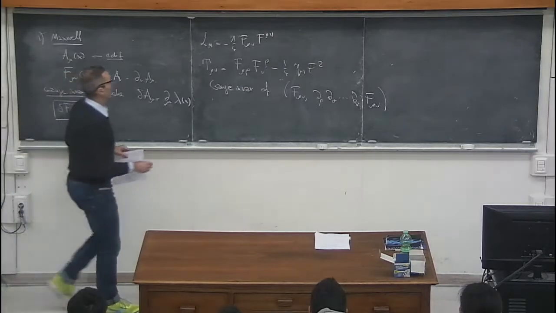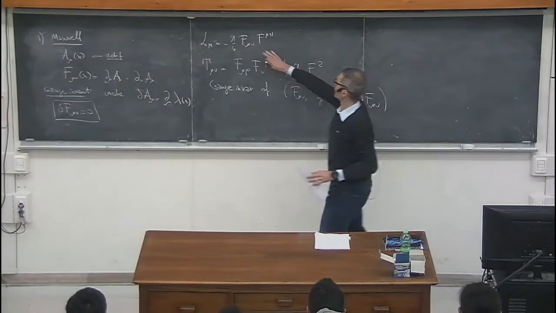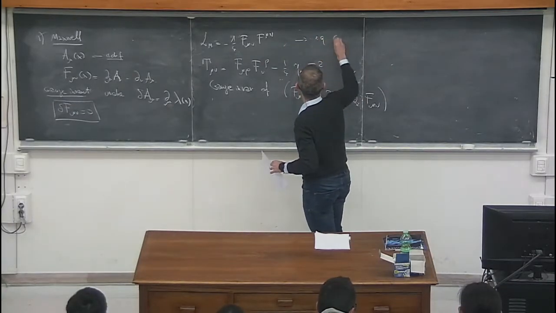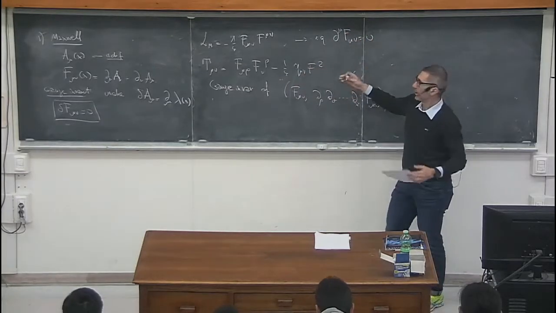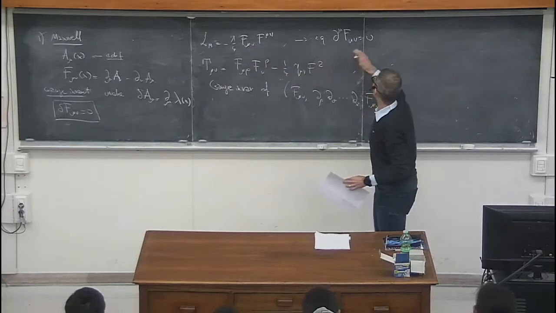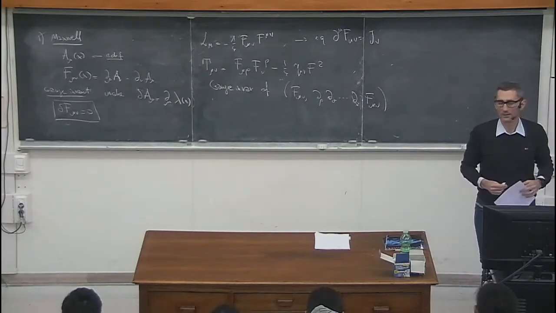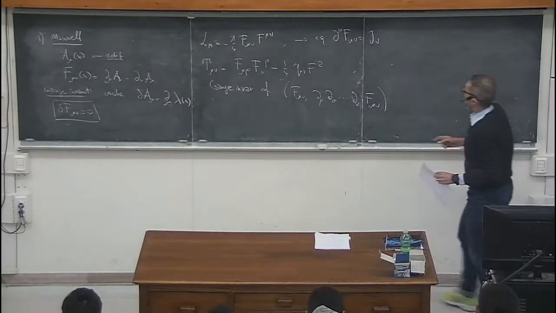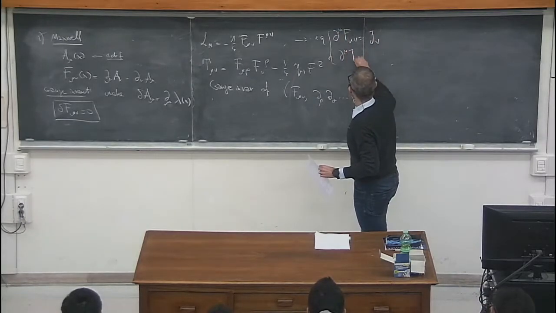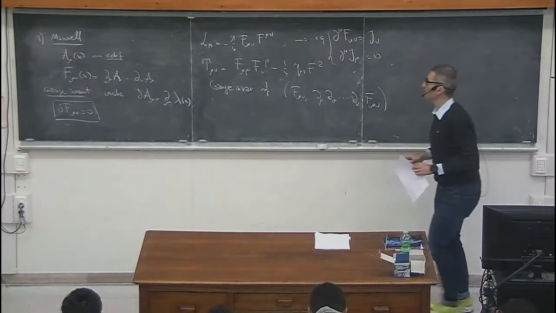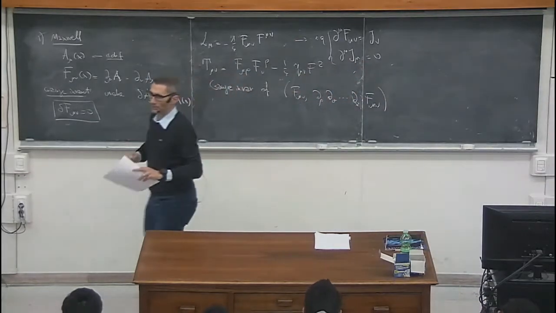Now, of course, this theory has some problems. If you want to quantize it, at the classical level we know perfectly how it works. We know the equations of motion, F_{μν} equal to 0. Now here, of course, I'm talking about a free Maxwell theory. If you want to add a current, you modify accordingly the Maxwell equation in this way, and then you know that this current, in order to satisfy this equation, satisfies also some consistency conditions, which is just the conservation of this current. I'm not going to describe coupling with matter, but only the gauge part of the theory.